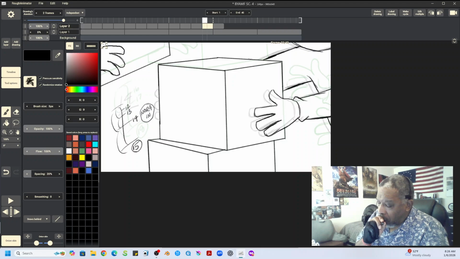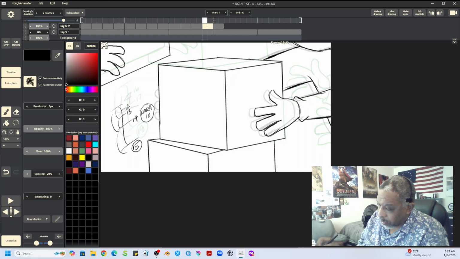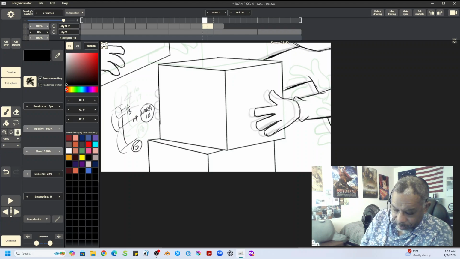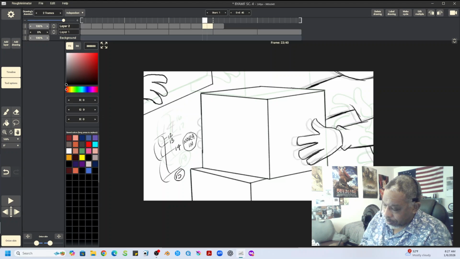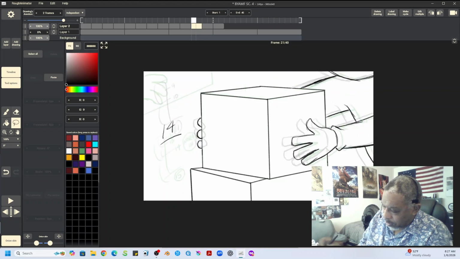So let's see. If Nora comes in on 14, then what I can do here is grab Nora with our select tool. This is Nora. We'll copy, and then we'll go back one frame to here, where she'd be coming in.